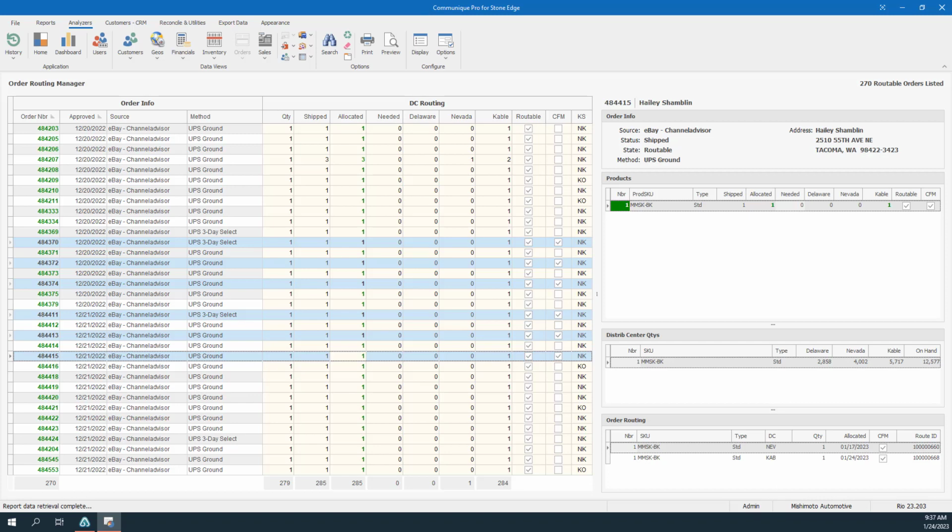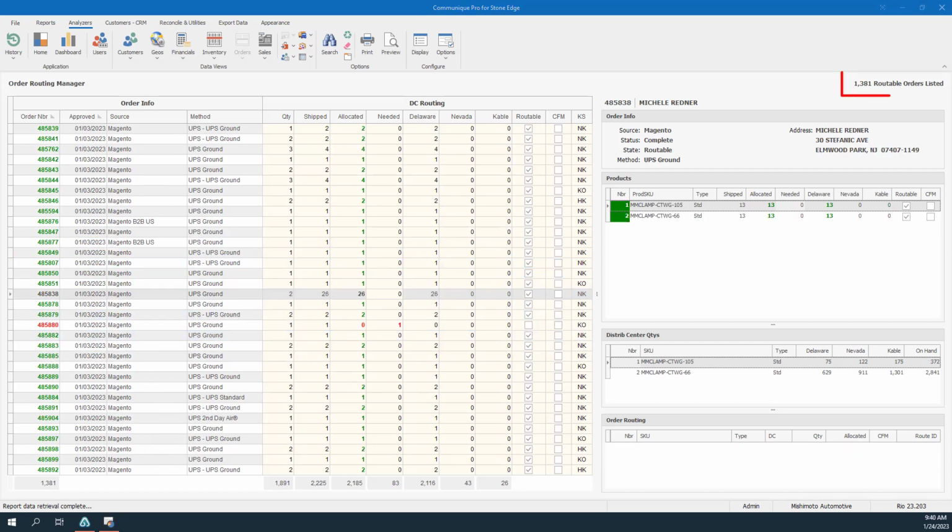Now that we've explained how to use the ORM, let's discuss a few other features you might find useful. One last feature we'll discuss is column filtering. All data analyzers feature column filtering, which allows you to filter data with the values in a column. Hover your mouse to the right of the column named Source until a filter image appears. Click on the filter button to view the list of unique values found within the Source column from the drop-down menu. Select the value Mishimoto B2B US from the list.